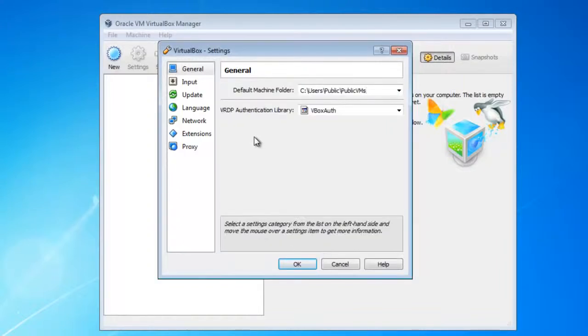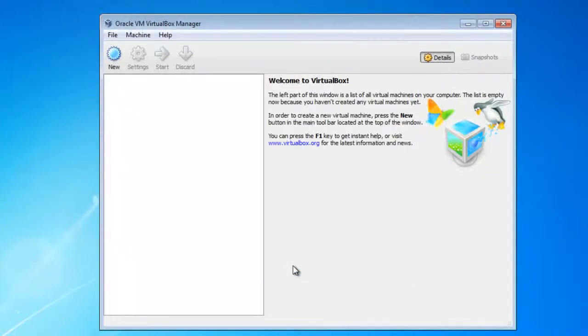Then click OK. You may take a look at some of these other settings and change these. If you want to keep your virtual machines private and not let anyone else access them, do not make this change to the public folder. This is simply because I work in an environment where a lot of different people may be seeing the virtual machines. Click OK, and that's it.